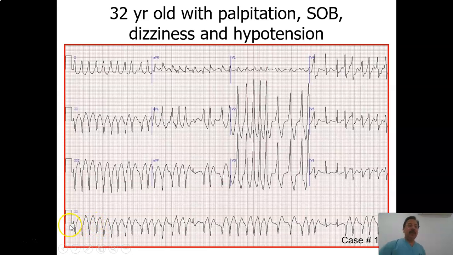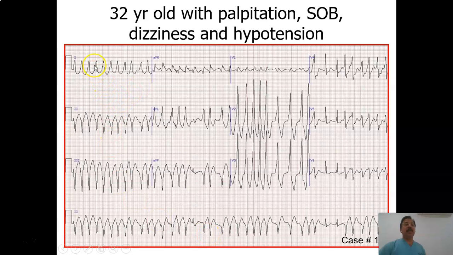The rhythm, these are wide QRS complexes, but at places it's irregular. You see the RR distance. So this looks like an irregular wide complex tachycardia. We can't find any P wave. So the differential diagnosis here, probably wide complex atrial fibrillation. Let's see the other steps, then we'll come to the final diagnosis. So this is an irregular wide complex tachycardia.